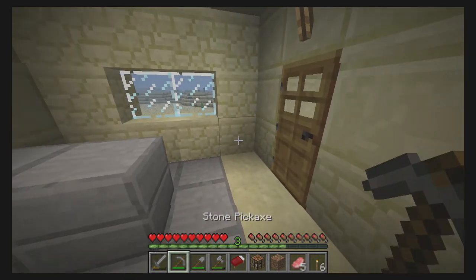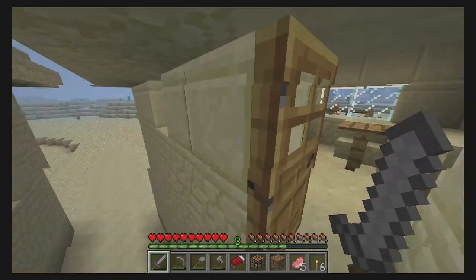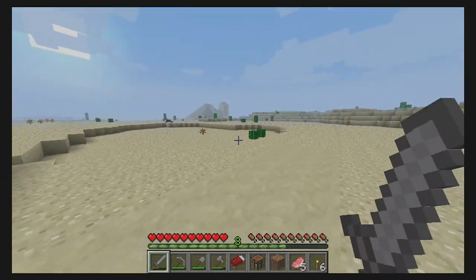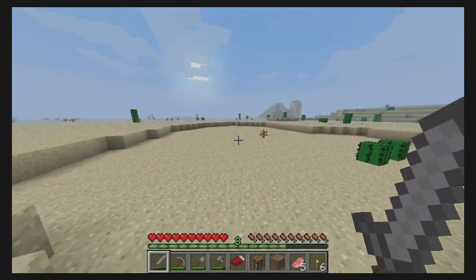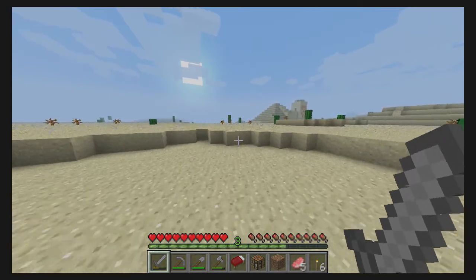So let's get started. Last episode I found a nice little hut that I'm going to call my own. Right over there, you can see it. Let's get rid of this spider real quick. Or he'll just disappear. That works too.